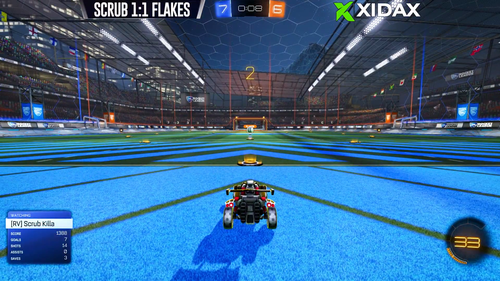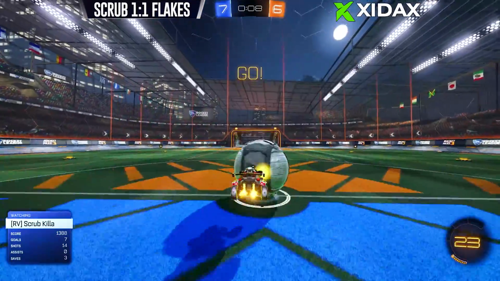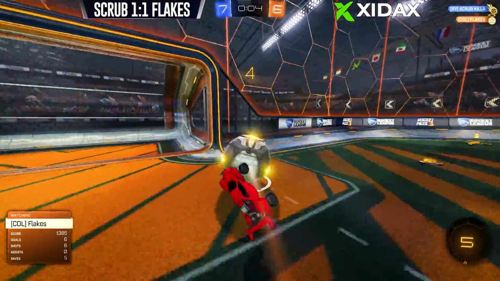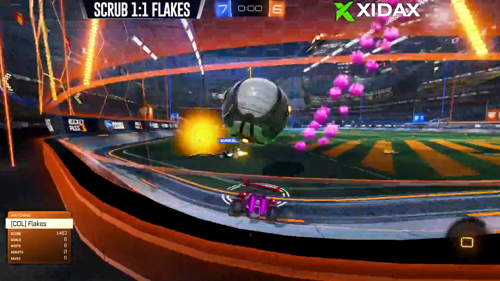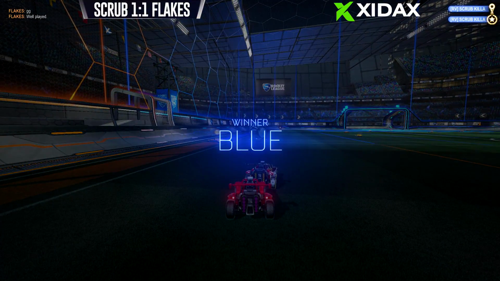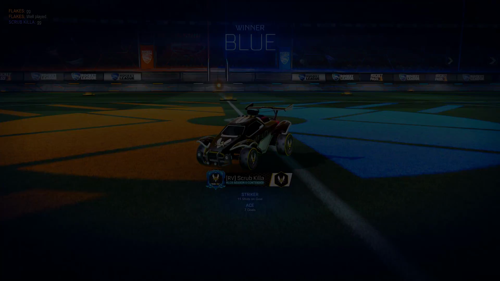Found himself in a really awkward position. Did not turn enough into the ball. Tried to make up for it with an air roll, but couldn't quite get there. Now Scrub's not scored the kickoff goal this time, but he has stolen Flakes' boost. So I don't think it's going to be possible for Flakes to win. Scrub keeps him away from the ball and takes the lead in the series 2-1.